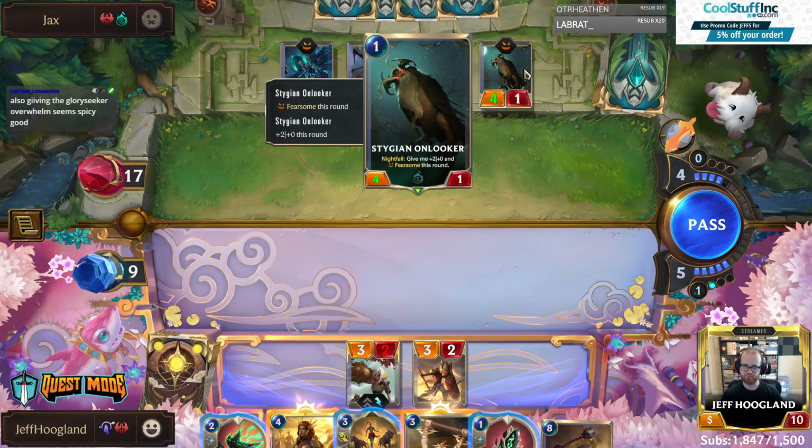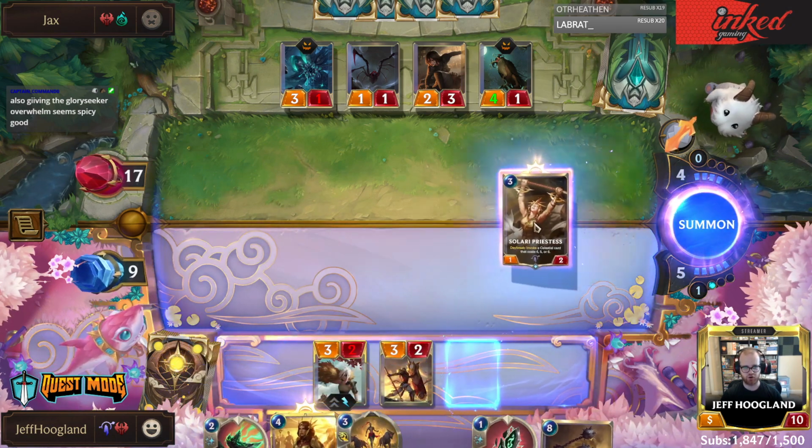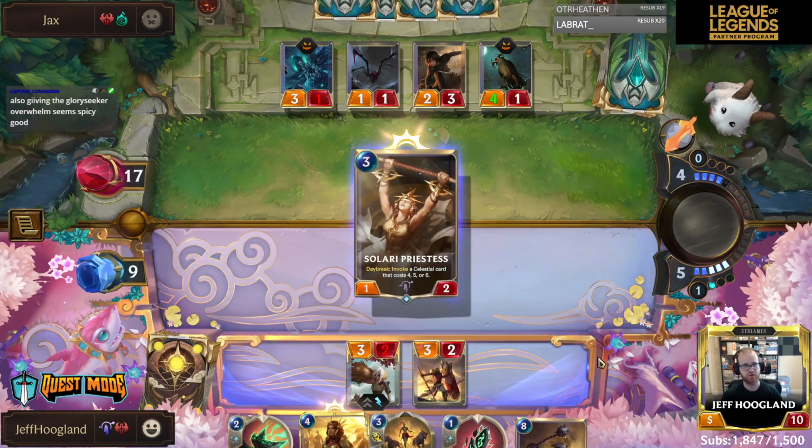Alright, so with that play, do I want to do this? I think I want a Sisters here, or Priestess here, because I can Priestess plus this, and then this could hit Sisters to gain us life.